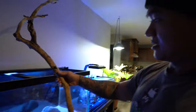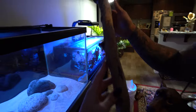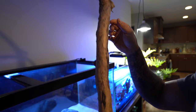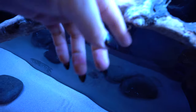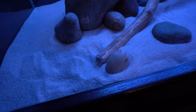We had this piece of driftwood that we were thinking about trying in there, but it has some pokey parts on it that the Orandas really can't have in their tank. Otherwise, they'll bump into it and get cuts in their wing, and then they get infections and die because they're fragile. Yeah, I think that would work. It has one pokey spot here, and the end down here is a little pokey, but if we sand those down till they're smooth, that would actually work. And then we have something to grow a pothos out the top of.